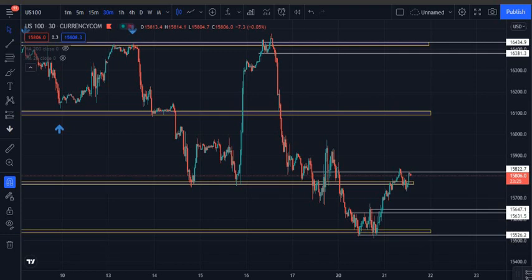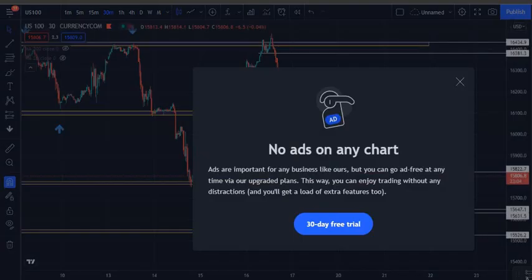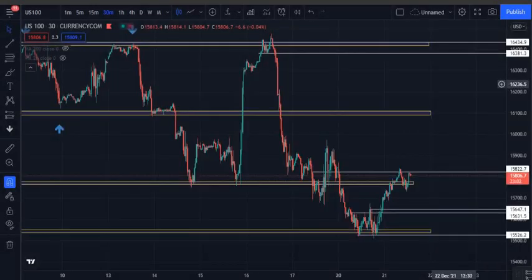And with that being said, the format of today's review session is going to be a little different from what we normally do. This is going to be a really quick review session in terms of me not identifying our areas of value before we get into our analysis, right?